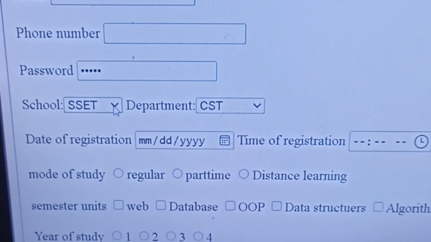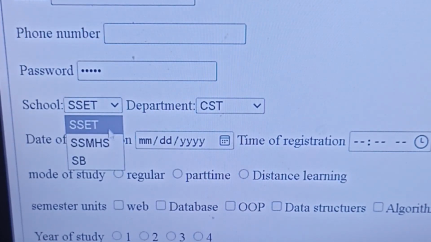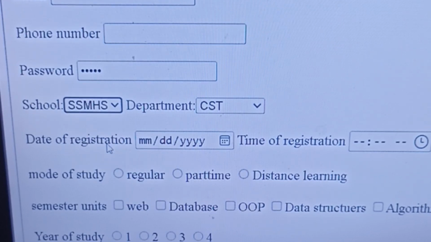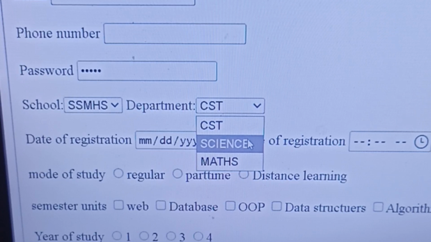Now we're going to the option. Select option. If you click here, it's going to open the option part. Yeah, that one, the way I wanted. You can select this one. You can click science.